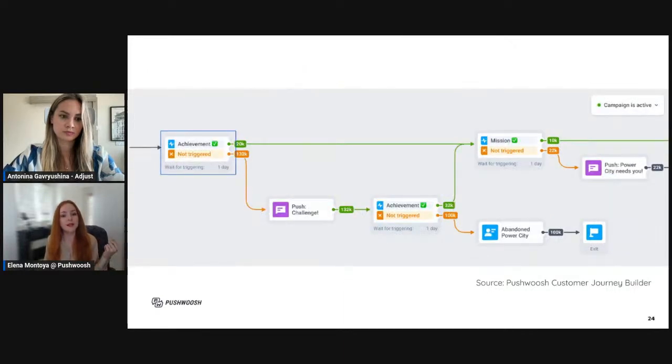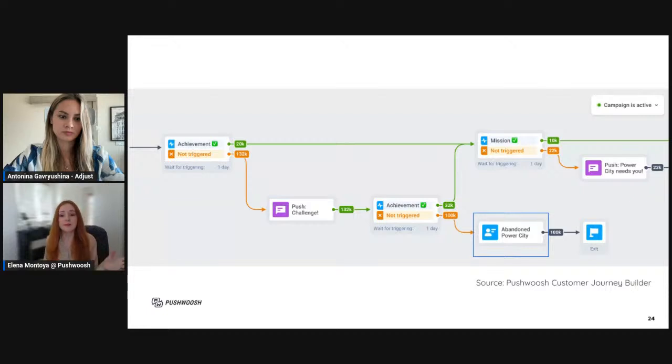From there, we get to track events once again. For example, in our game app, we want them to unlock some achievements. Have they unlocked them? Have they not? We are going to push them further via personalized journeys. For those who haven't triggered such an achievement unlocked event, we're going to challenge them. Take the challenge. Then we'll see if this has motivated them to unlock that achievement. And it's all good and great to have one target action happening in your app, but we want them to complete the entire mission. And we're also going to track them with the help of events.